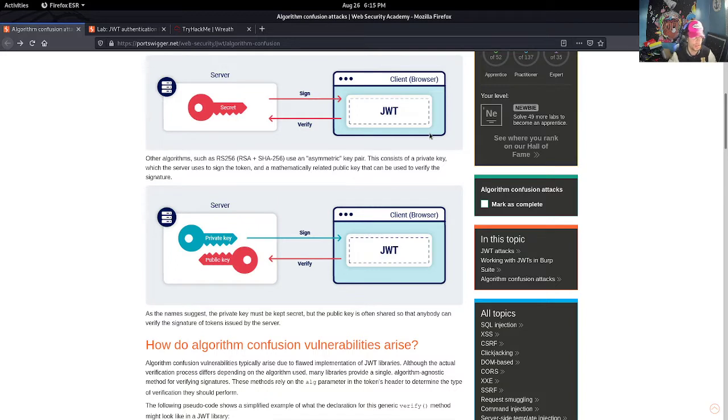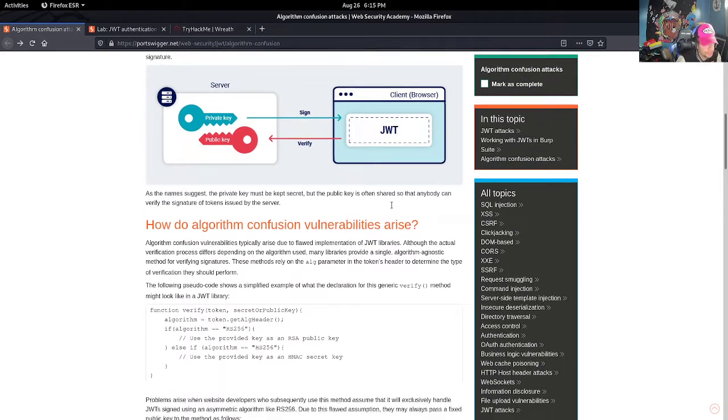Just overall making sure that it doesn't change. As the name suggests, the private key must be kept secret, but the public key is openly shared so that anybody can verify that the signature of tokens are issued by the server.